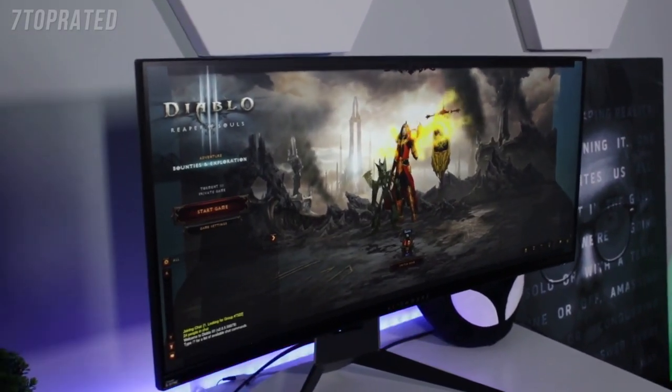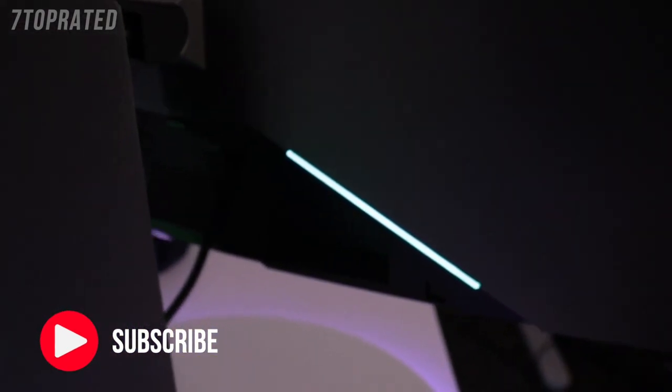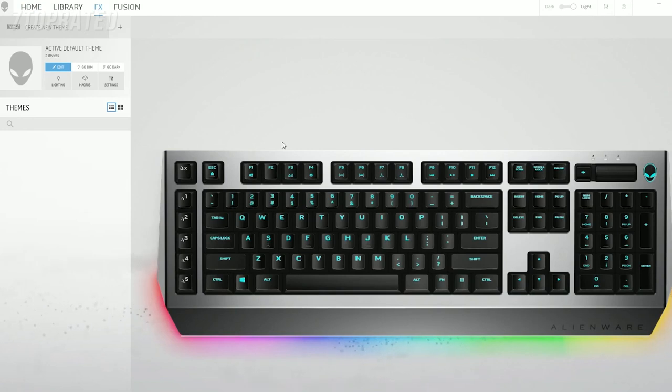Both versions come with G-Sync, which allows you to cap your frames for a nice, smooth experience while playing games, and it comes with Alien Effects. The back panel has lighting that you can customize. All you have to do is download Alienware Command Center, go to the FX tab, and you can change the color scheme to whatever you want.